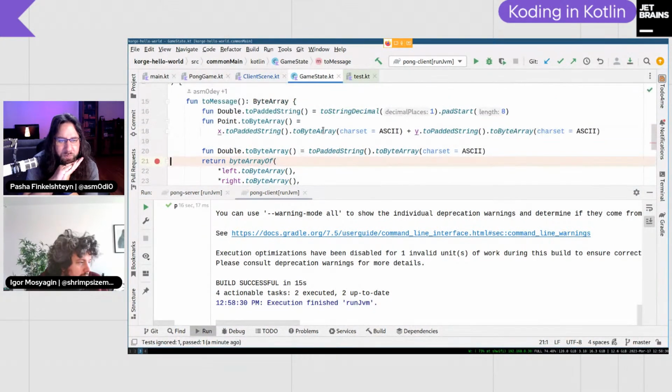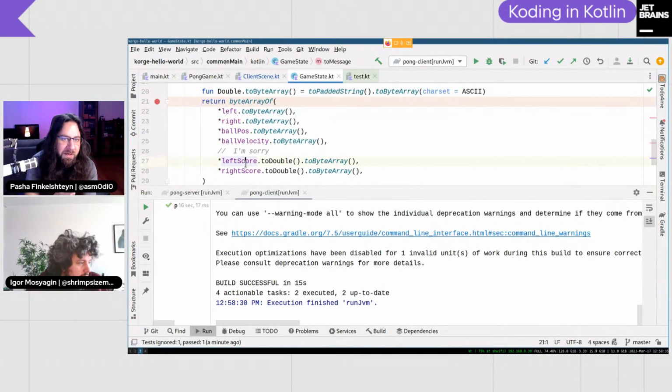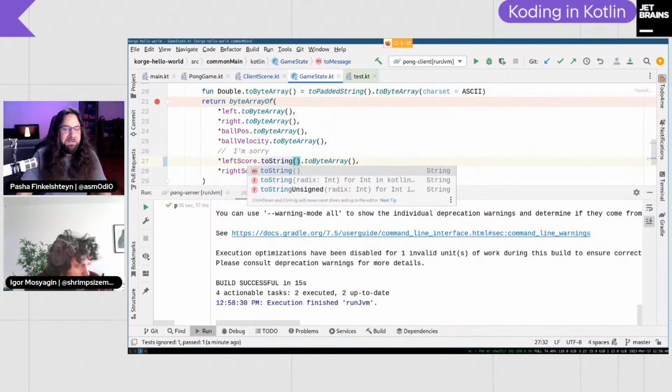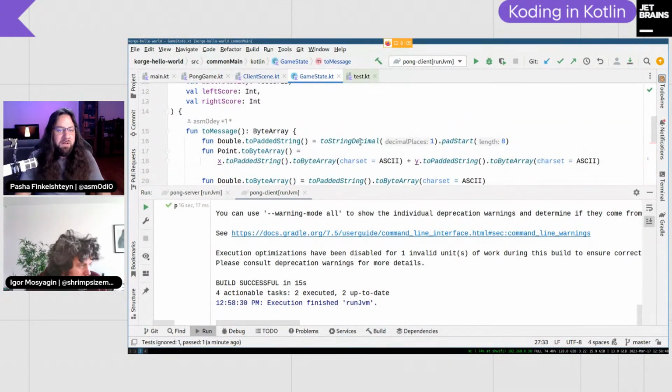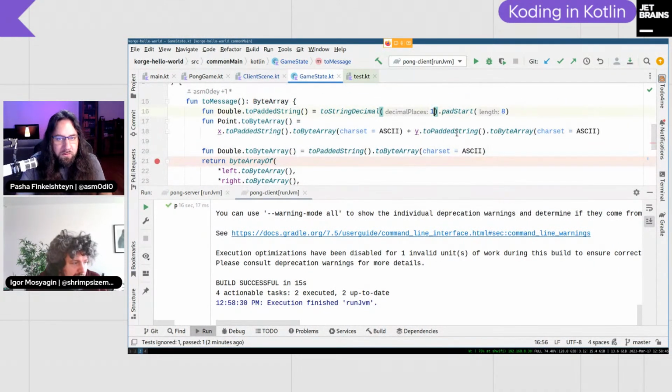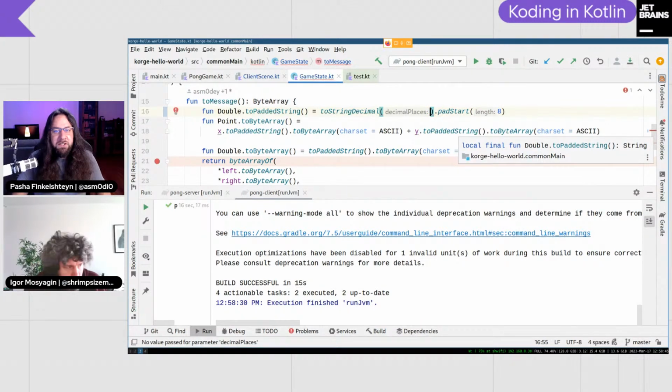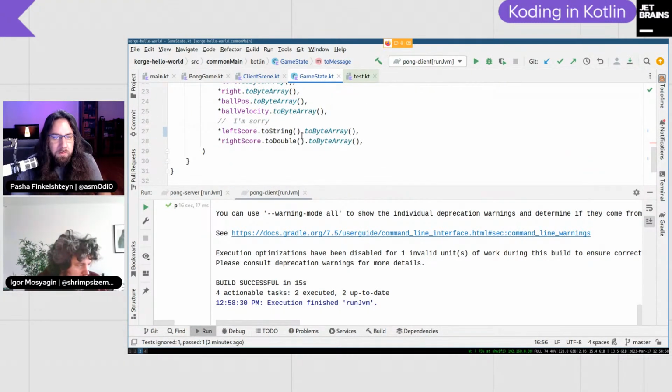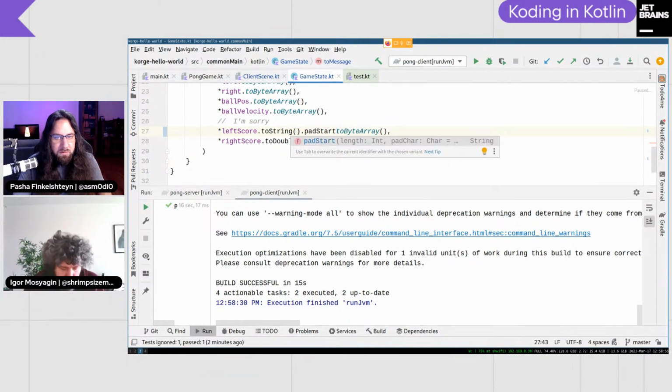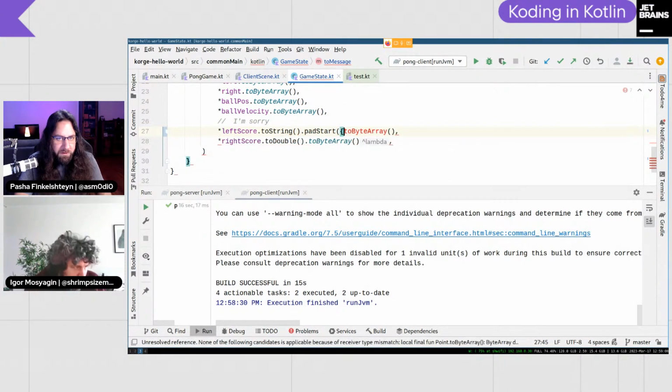Let's send int to string padded to, I don't know, 3 places. I changed this one. It should be padStart. On string, padStart, or to length 3, for example. 3 should be enough for 2 byte array, of course.